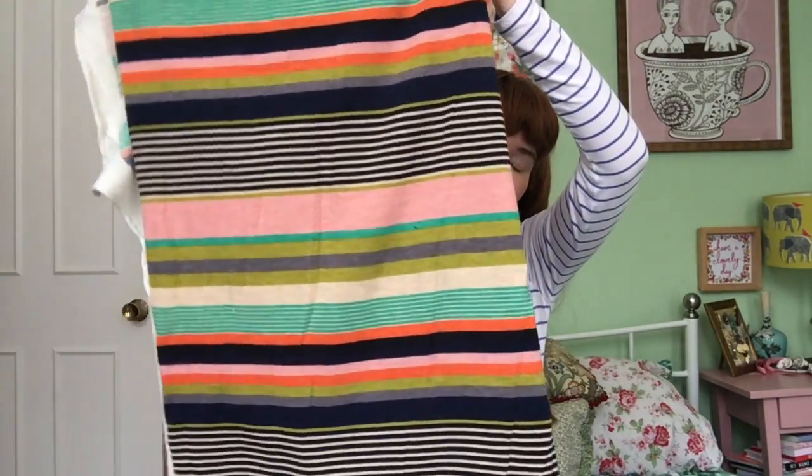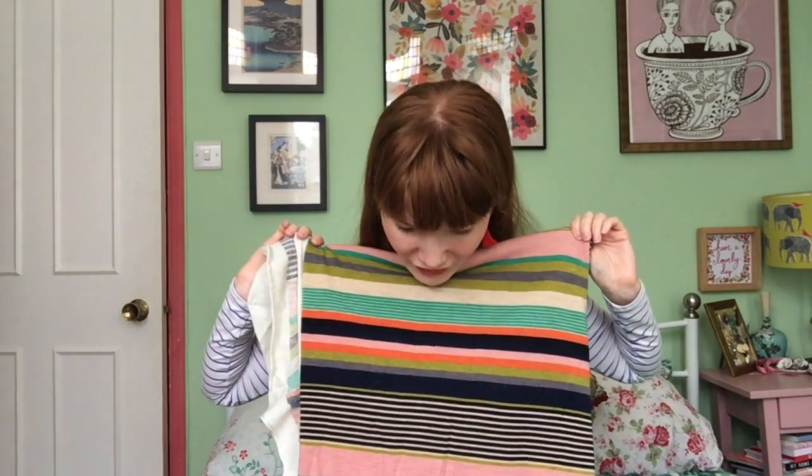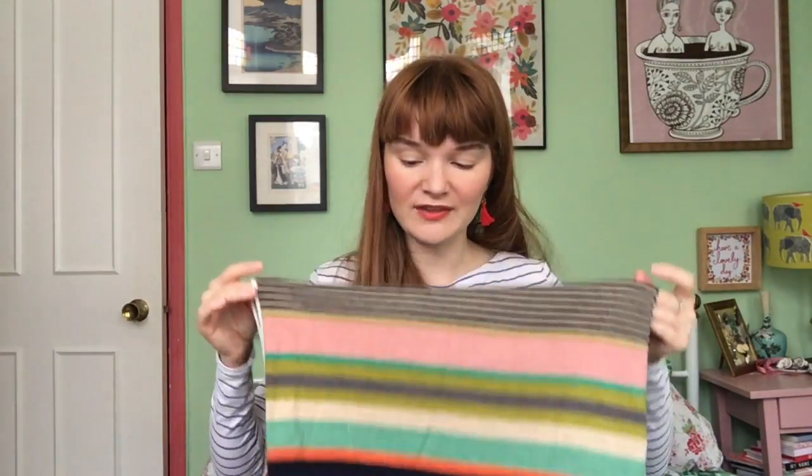But I found this one. Again, these are all 3 I bought together when I was in Fabricland. I think it was last week. And I found this and I was like, ooh, that actually... is it just me? Have I lost the plot? I mean, I love stripes, as we all know. I'm a bit obsessed with stripes, but I thought this in a little cropped jumper could be just adorable.